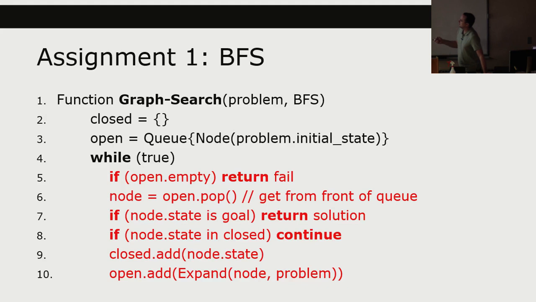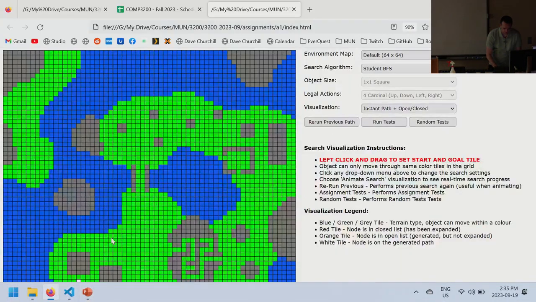And my code will call it, and in that way, what happens is I can do things like animate the search, right? So at any time, I can call one iteration of your search if you call that step function. So let me just do that once more. Go back to the assignment.